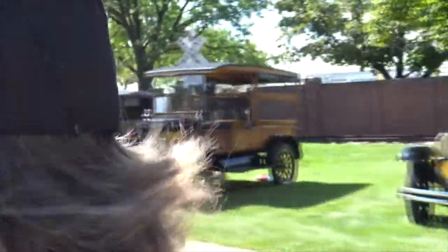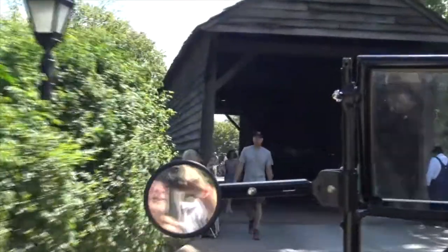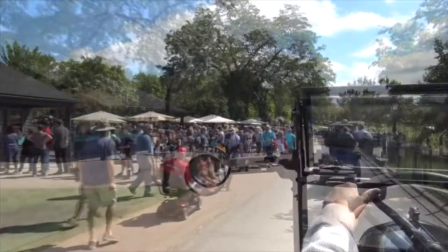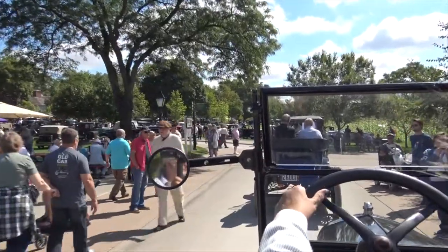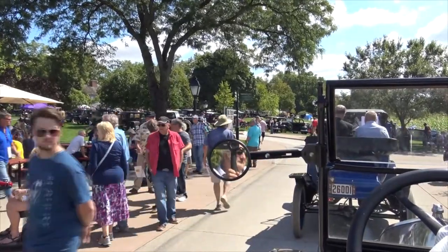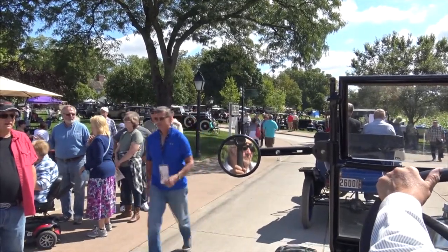We get to go over the bridge today. As soon as we get to the bridge, there's going to be a big part. This is the first time we're walking over it and there's a blind spot right here — always a challenge. That makes sense why sometimes there will be a bunch of Model Ts coming in at the same time. This hill is a little steeper than what you should ride. The car is gravity-fed, so the gas tank is under my seat. If you get stuck going really slow up a hill, you're going to be pushing. That's why they used to back up a hill. Exactly.